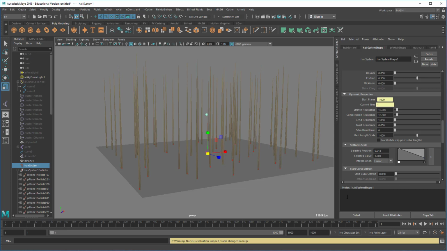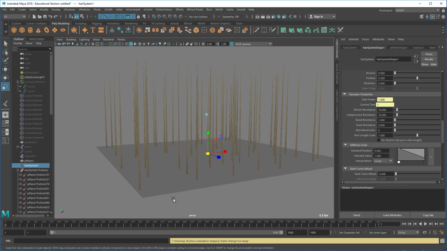And if we wanted to respond to, say, the motion of this plane. So if I animated this plane moving, one of the really useful things here is these follicles stay stuck to the plane. And as it moves, they will react to the transformations of the plane, and you can kind of get an interesting effect here. What you're giving up is the ability to really pose the hairs.